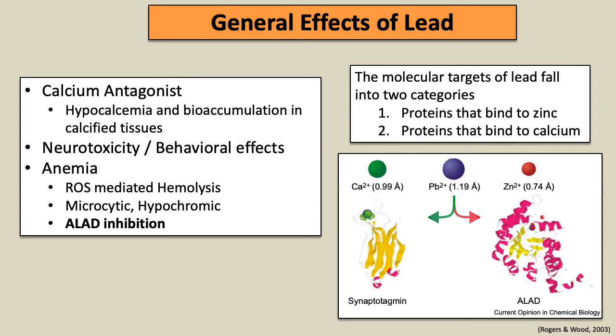Other toxic effects of lead are neurotoxicity and behavioral effects, and anemia. Lead can cause reactive oxygen species mediated hemolysis, as well as microcytic and hypochromic red blood cells. And specifically, lead can disrupt ALAD. ALAD stands for aminolevulinic acid dehydratase, and it's something that we'll talk about further going forward because it's been important for my research and what we're working on in our lab.